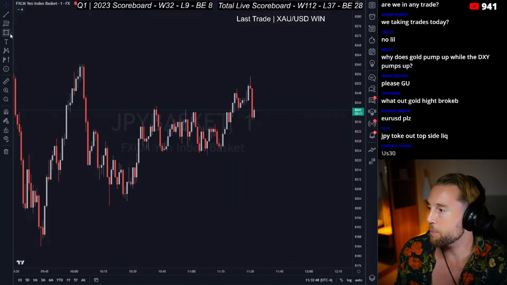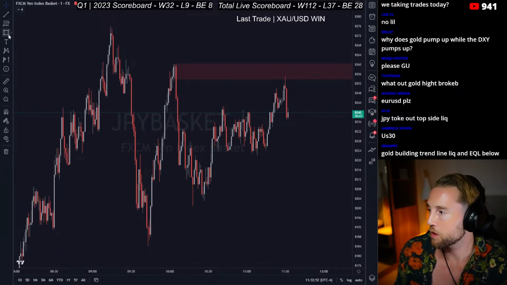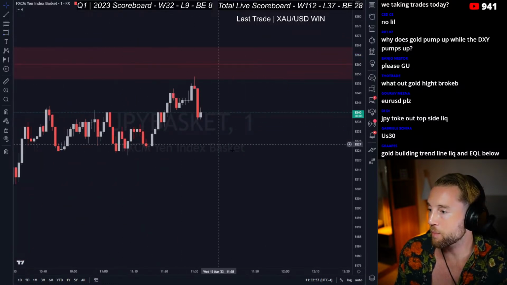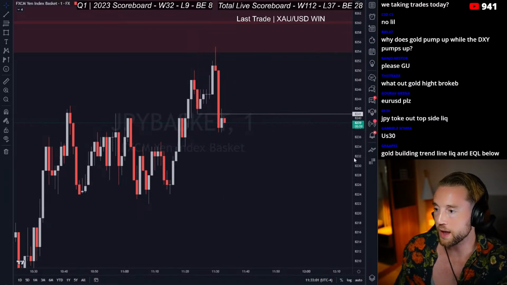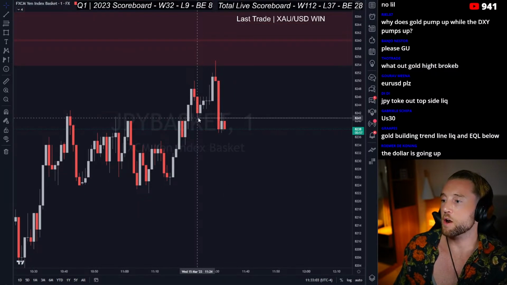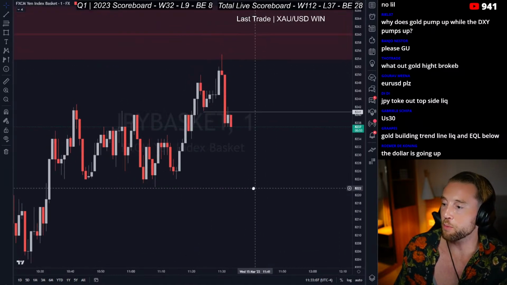So let's clean it all up. Not too much noise. Look at this reaction. You saw this reaction. You saw that reaction. You see the same thing happening right now. After that, you broke a low. Important level to break. This was the last low that put in this high. That high is taken out. The low is coming down. So now it's moving down.